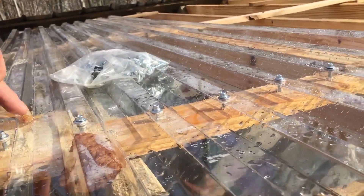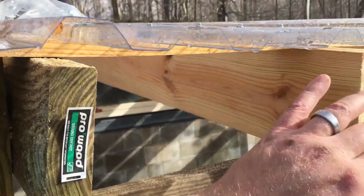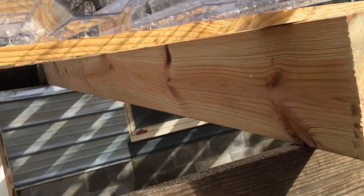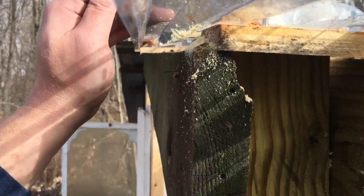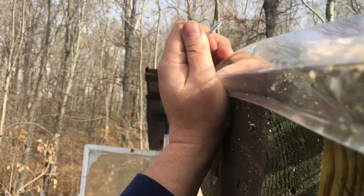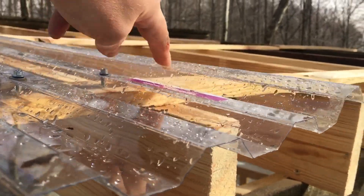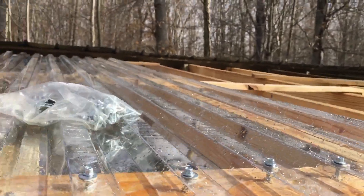Now on this front, I'm putting a screw in every one close to the edge because the wind is going to come right up under here and it's going to try to blow this off. So you want as much strength as you can on your edges, including this edge. I may end up rolling it down and attaching it — we'll see. And I left the screw off this one because we're going to put another sheet over here overlapping.